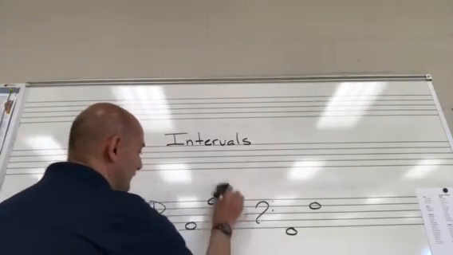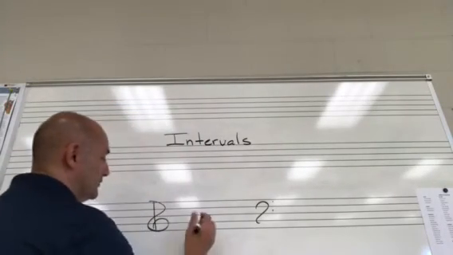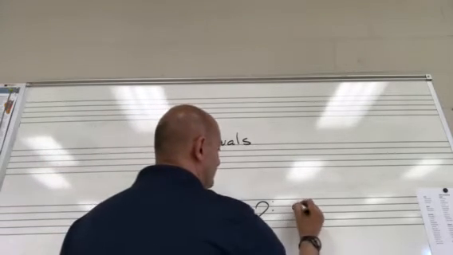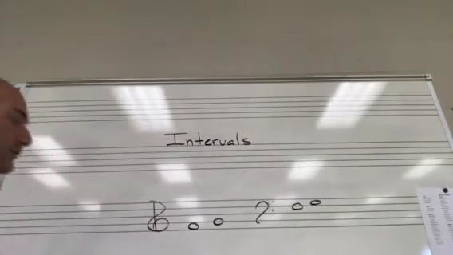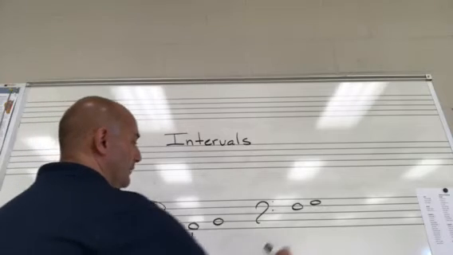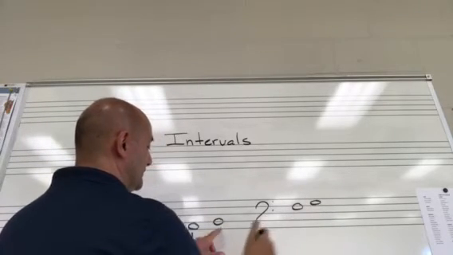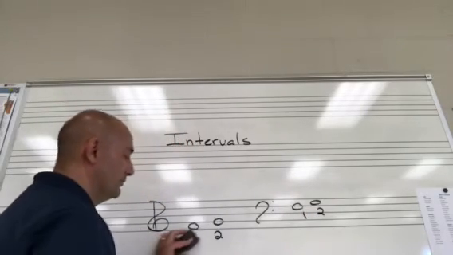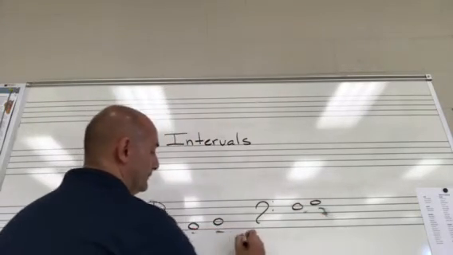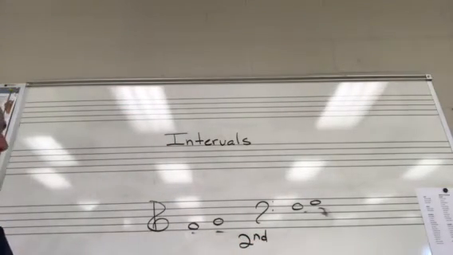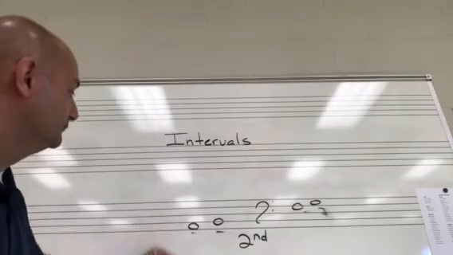So just quick review again. Let's go F to G. We look at the lowest note. In this case, it's F. We count that as 1. We go up to the highest note. In this case, it's G, which is right next to it. That's 2. So this would be called a second. And that's your answer. You just put it down as a second. So pretty basic, nothing difficult.